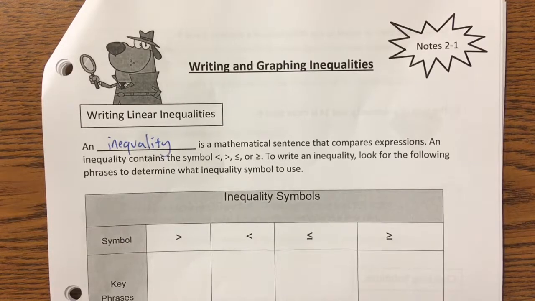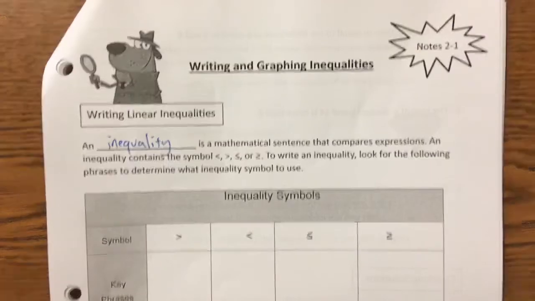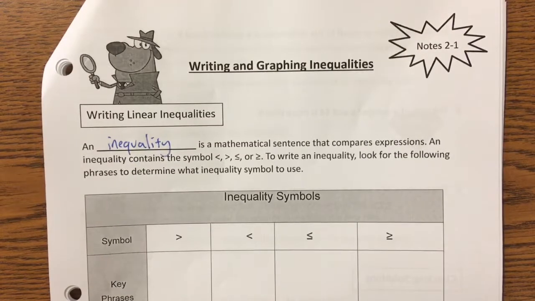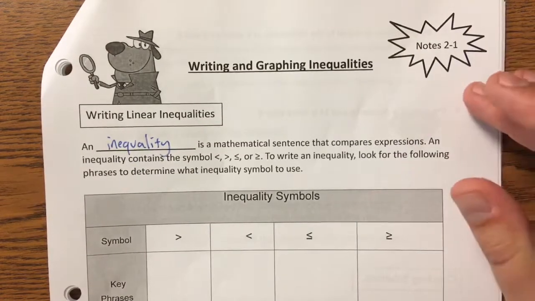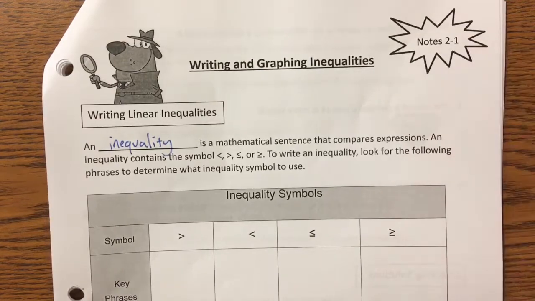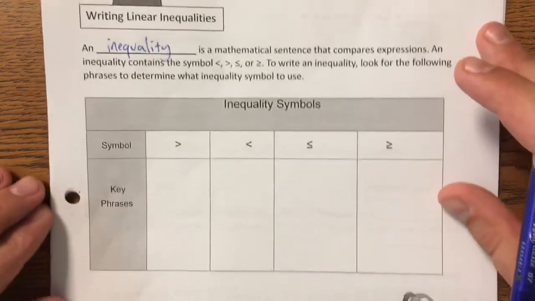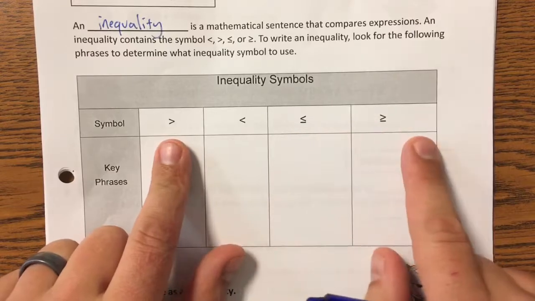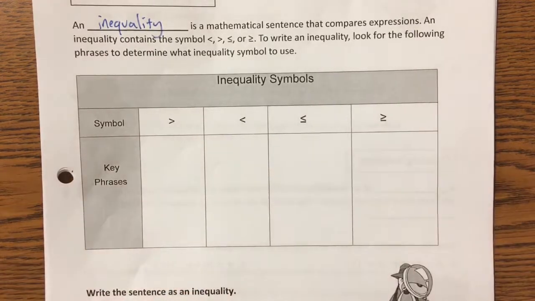Okay, when you're comparing two different things, they can compare in essentially three ways. Either one thing is bigger, it's smaller, or they're the same. Okay. And the symbols that we're going to mostly use, there's actually one other one that's not listed here, and we'll talk about that another day. But for now, we're going to be just looking at these four inequality symbols. So hopefully this is something you've seen in 8th grade or before. So this should be a little bit of review.